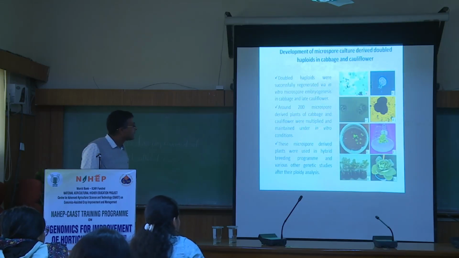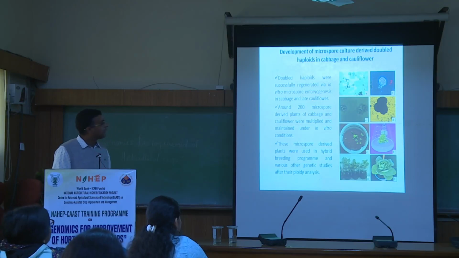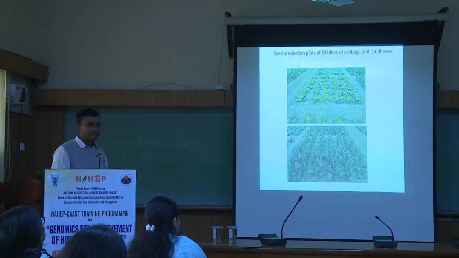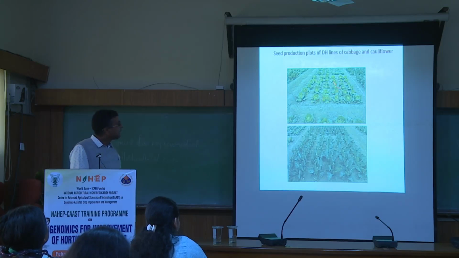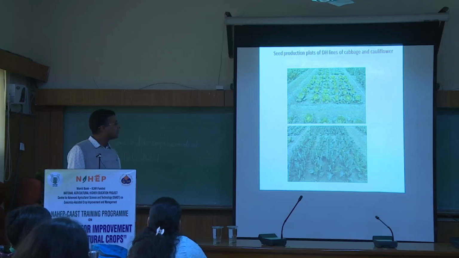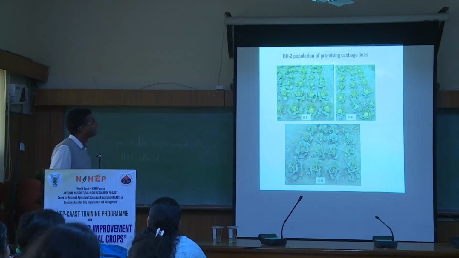And these are the certain kind of our protocol for development of the haploid and the double haploid in case of the cabbage, as well as in case of the cauliflower. And you can see we have all the DH population in the cabbage as well as the cauliflower. And you see kind of the uniformity the plants have. In the normal open pollinated plants, they will never have this kind of the uniformity. Even one leaf is this orientation, all the plants have leaf in that orientation. This is the beauty of double haploid.